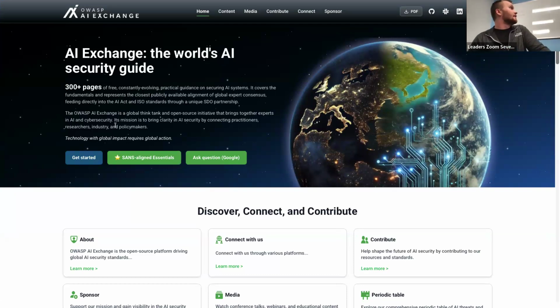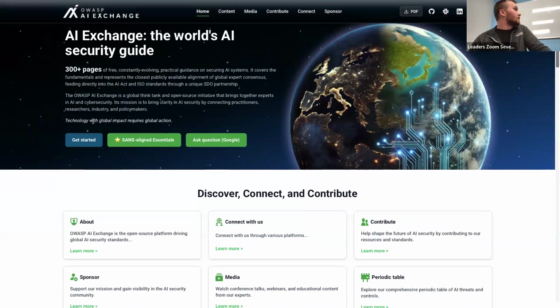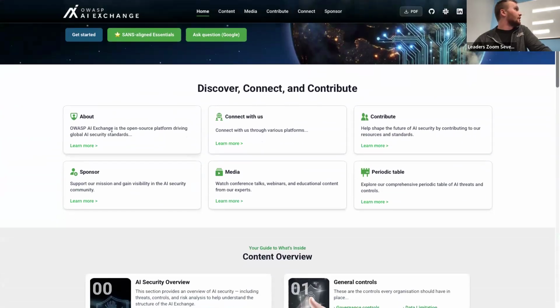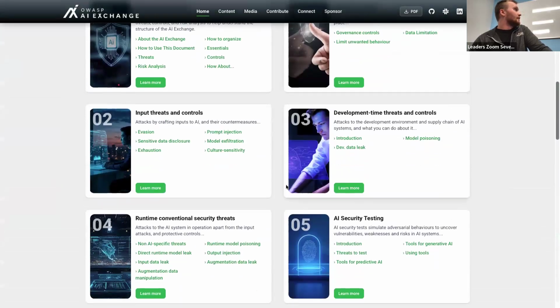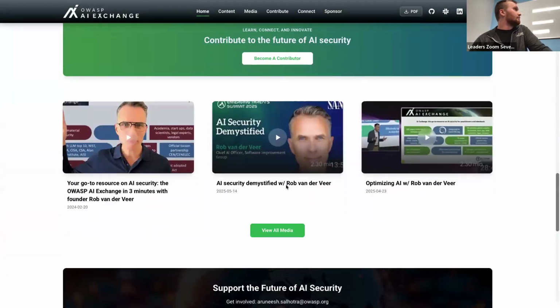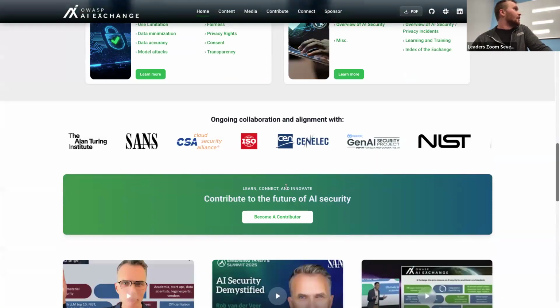So this is the homepage, which goes to owaspai.org. This is just the starting page, a recap of everything. It tells you about connecting with them, who contributed, media, etc. The content isn't there; it's just a homepage.